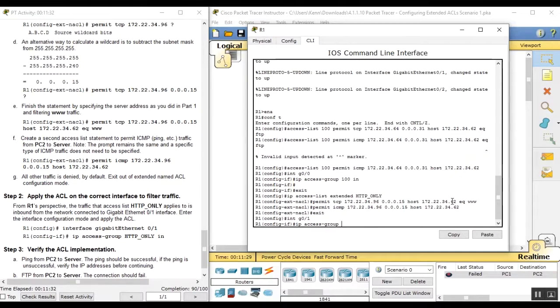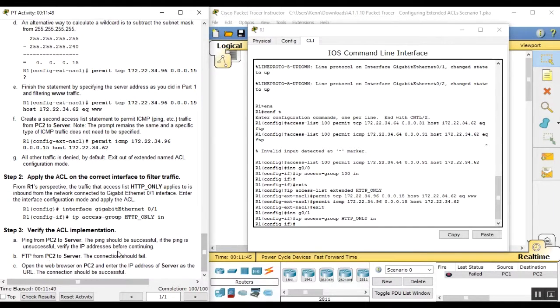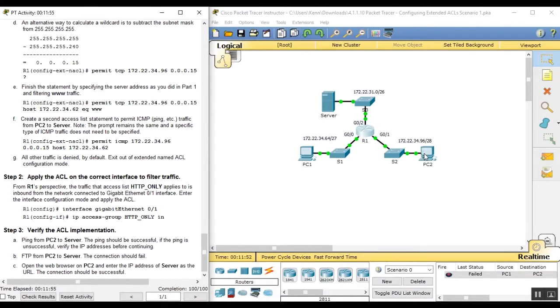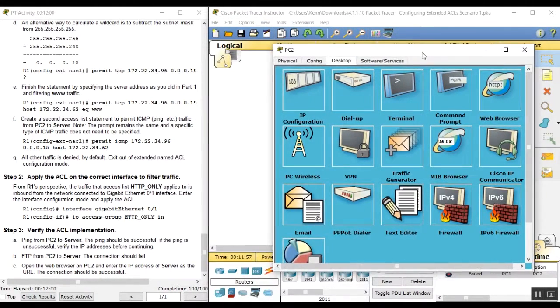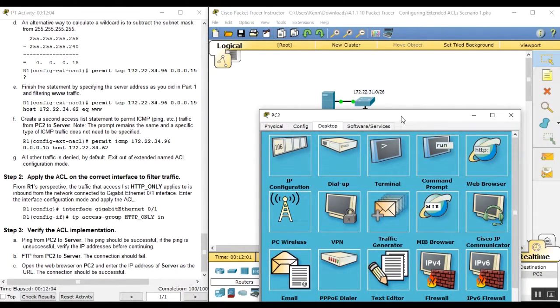You'll notice that instead of using 100, we'll be using our named ACL. That about does it. All we need to verify next is the ACL implementation. First up, we'll try to see if PC2 can now ping the server.